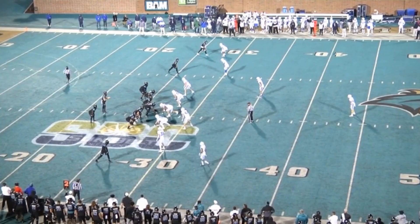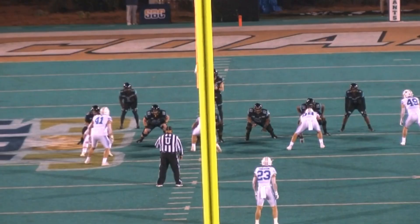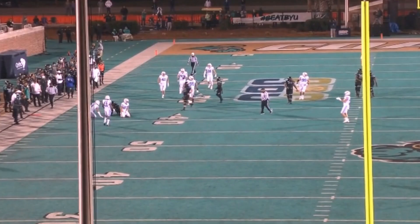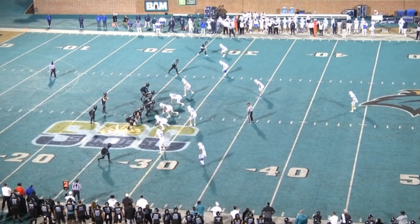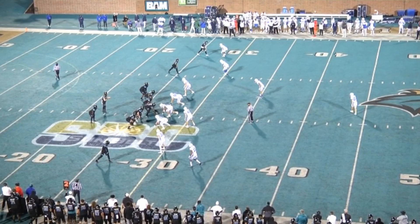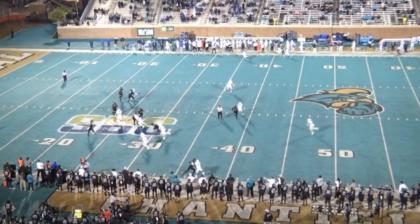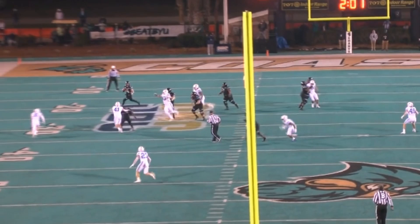Next one — on-platform to off-platform. Restructured play down to the bottom of the screen. He says no to the quick out, then no to the check down, gets outside the pocket, finds the tight end working back across. Nice, accurate throw. Lots to like in the second half of this play — reading it out. Would you throw the quick out with that apex defender out on top of the 30? To me, no to the quick out, yes to the check down. Just a little more patient in the pocket — granted, his center is getting walked back into his face. Would just throw the check down there and win from the pocket. But certainly a good enough athlete to get outside, break contain, and make plays when they're there. Just would like to see it more consistent. You see the flashes, so you know he has the capacity.